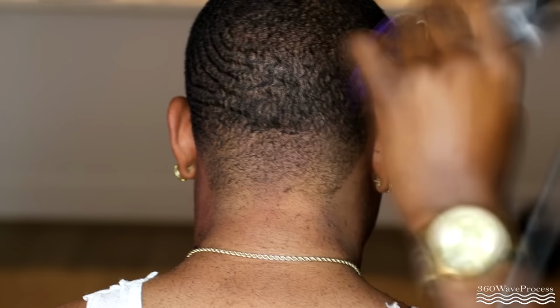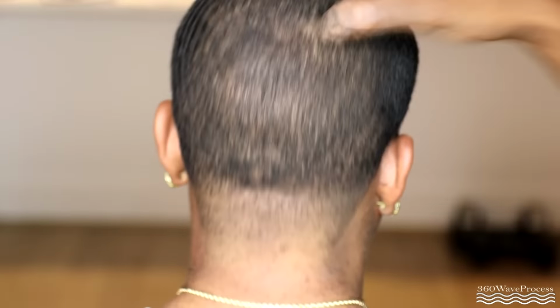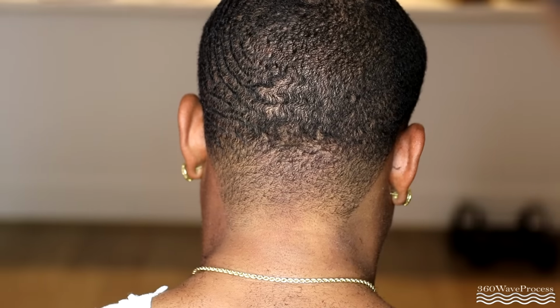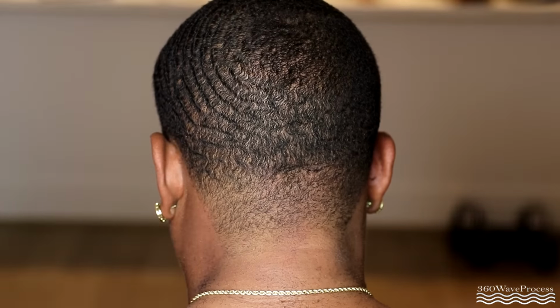At first I was struggling, and you could tell I'm struggling with that part because you see me going back to it. I spent a minute on this part trying to get that blended, but I managed to do it. I don't know if I had the best technique just by pulling the head up like that with my thumb, you see it? And then I'm able to get to it and knock that area and blend it. Besides that, man, that's my little taper back there.